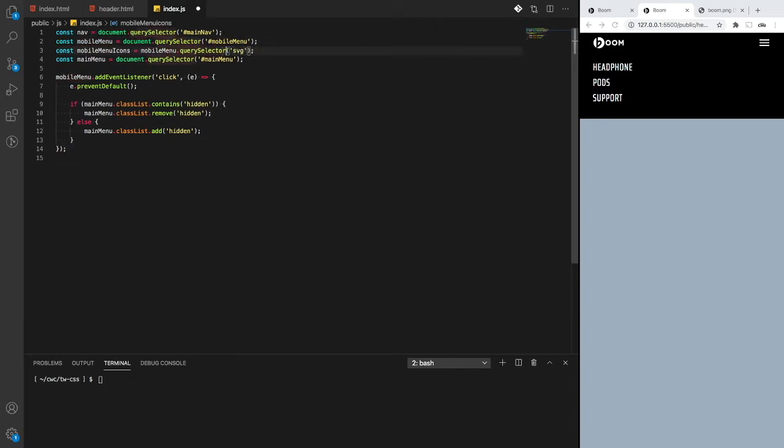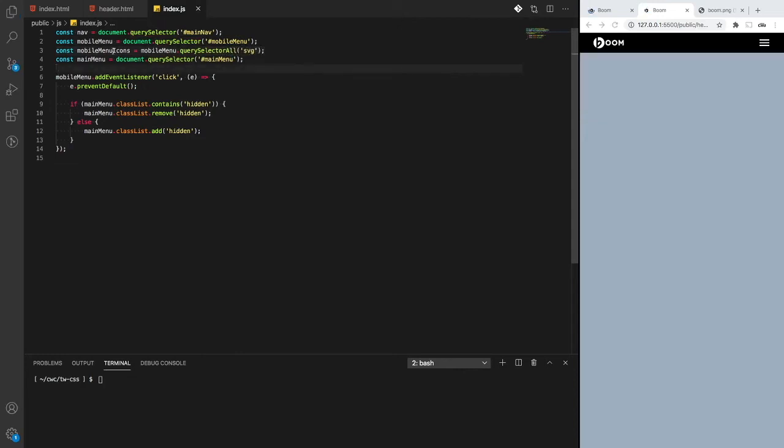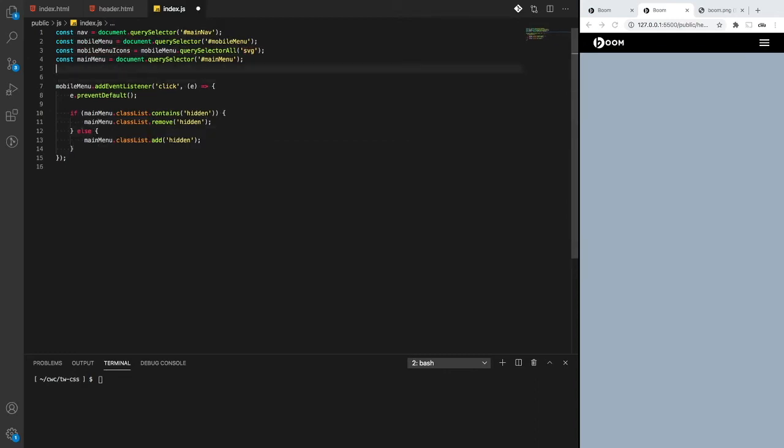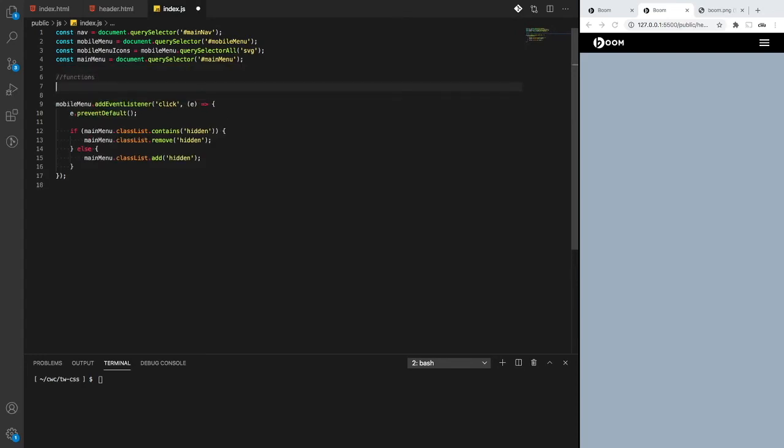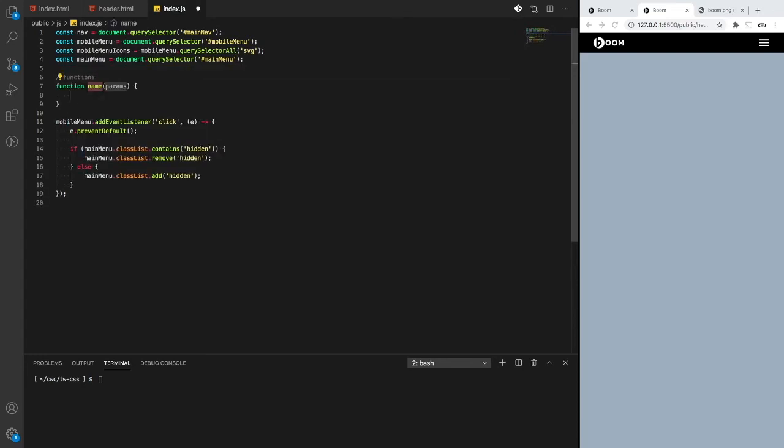In the querySelector, this function has to be querySelectorAll. So now this is going to return me all the SVGs that are in this link, or this button, this element here. So what I need to do here is create a function, and I'm going to call it toggleBurger.